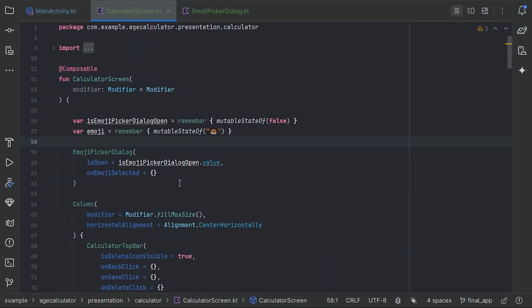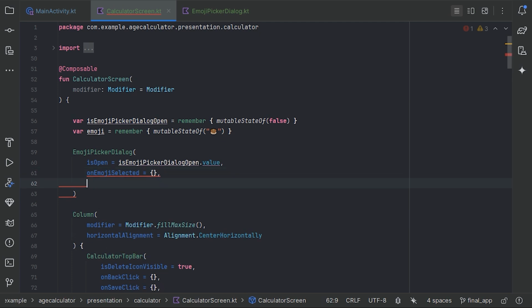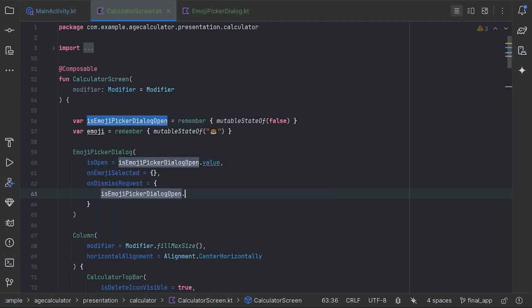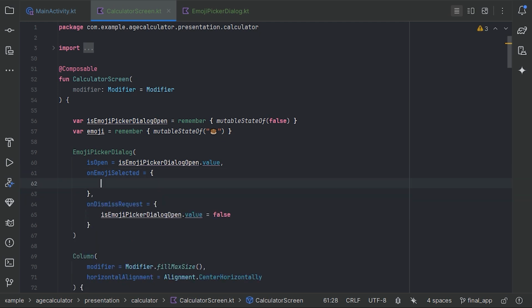Go to our calculator screen, and here we have this on dismiss. So when user will dismiss this dialog, then we will make our is emoji dialog picker value to false. And even if user selects the emoji, then also we need to dismiss the dialog. So again we can make this value false. Now next thing, how we are going to update this emoji.